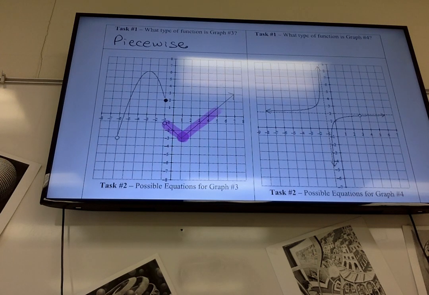So look at this one. What does that look like? If I went all the way out, what would that be? A V? What graph looked like a V? I made a big deal about it looking like a V too. Yes, absolute value. That's okay if you don't remember. This is all review, guys. Really, don't freak out. It may not be review. It may be the first time you've ever seen that. We're just seeing what it is.